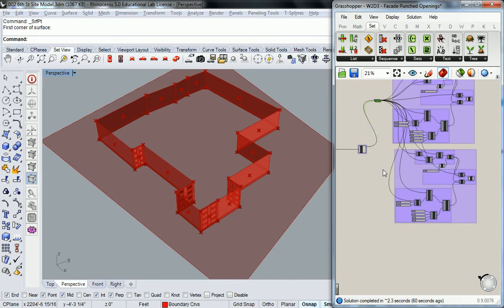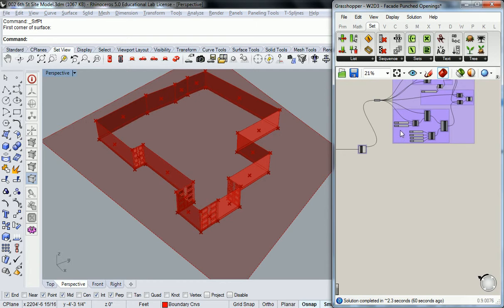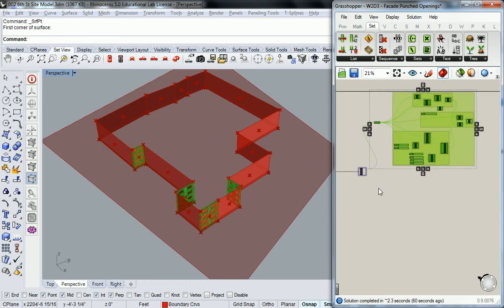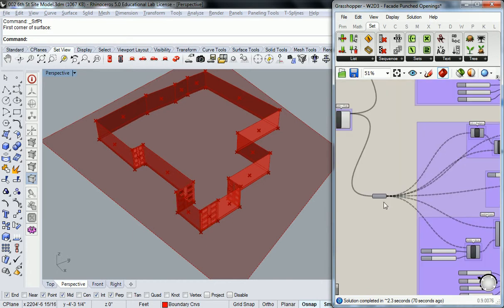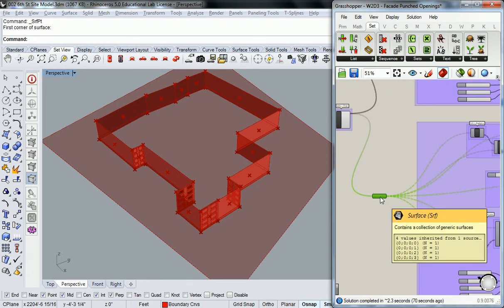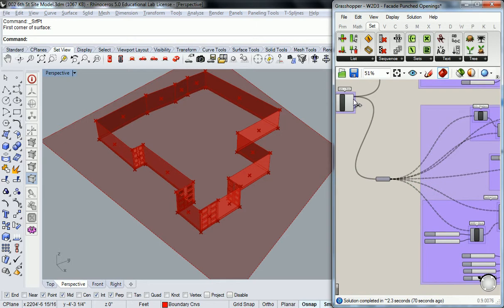Oh, darn. Sorry. I want to select that with it. Like this. Copy, paste. The reason I wanted to select it with it is because then this will actually stay mapped to everything. And it's as simple as replacing that connection with connection number 2.